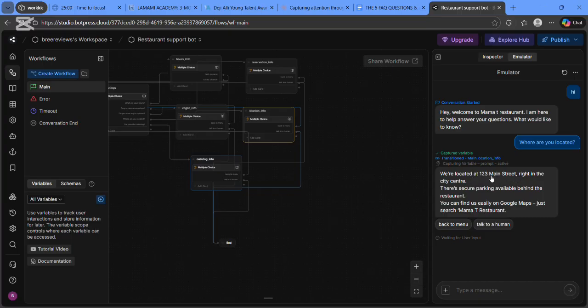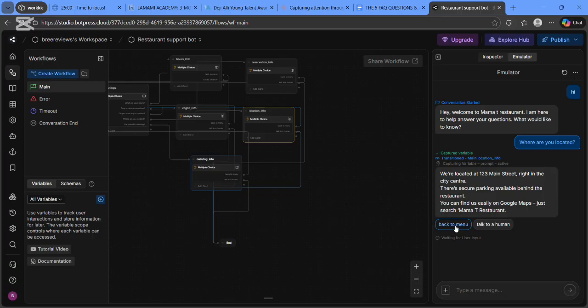We're located at 123 Main Street, right in the city center. There's secure parking available behind the restaurant. You can find us easily on Google Maps. Just search Mama T restaurant. Then it gives you two options: back to menu and talk to a human.